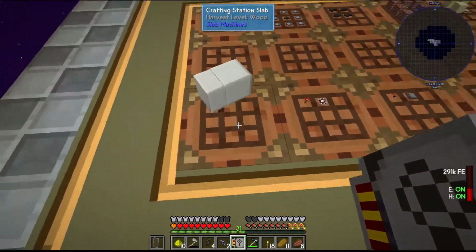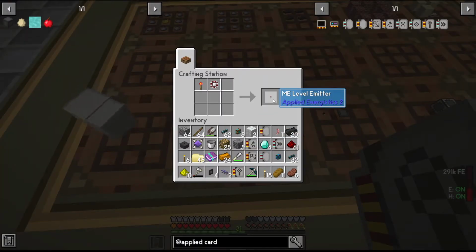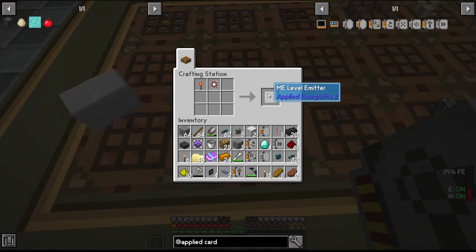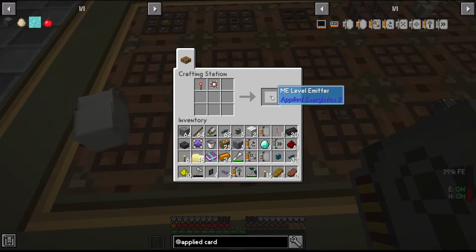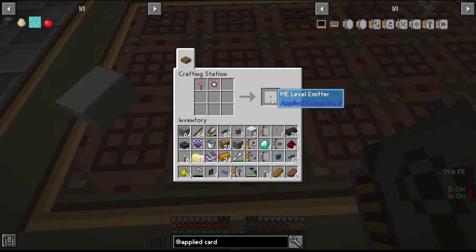So the other thing we wanted to talk about was the level emitter. What the level emitter does is you can assign an object to it, and it looks at your inventory and tells you it'll turn on when you exceed a certain amount. This is useful for items that are going to pile up in a system, and when you get over like 100 of them, you would want to turn this on and then maybe pipe your items to a trash bin or something like that.